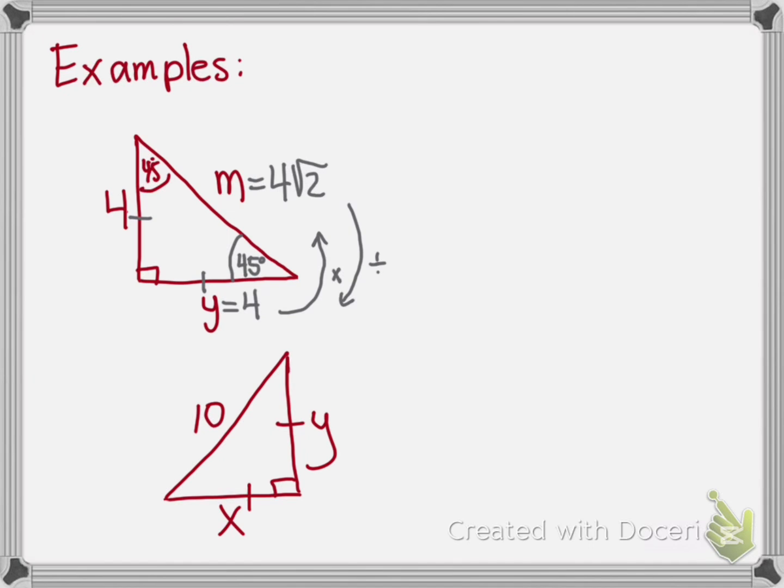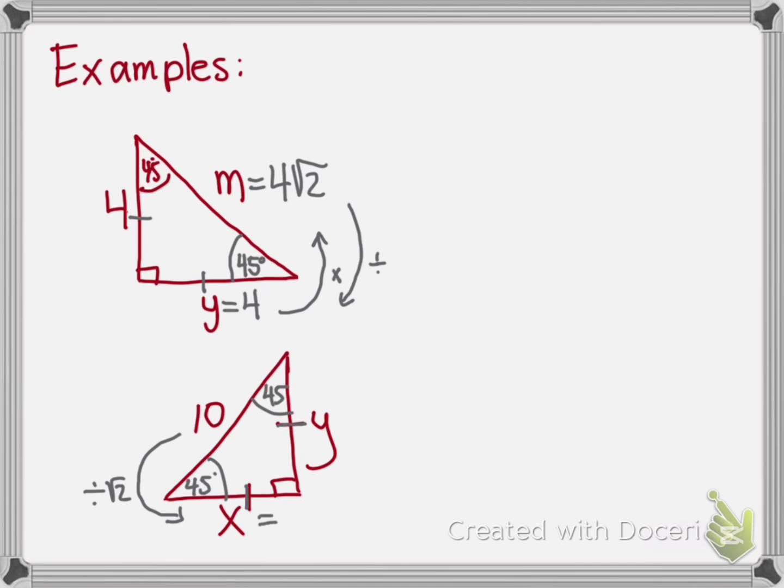And that's what we have to do in the second example. They give us the hypotenuse, which is 10. Now, how do we know that this is a 45-45? Because they're telling us that it's an isosceles triangle with these two lines. So if it is an isosceles triangle, we divide 90 by 2, which is 45 and 45. That's how we know that this is a 45-45 triangle. Okay, so we're going from the hypotenuse, which is bigger, to the side, which is smaller. So we have to divide by the square root of 2.